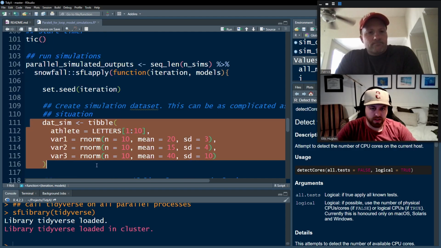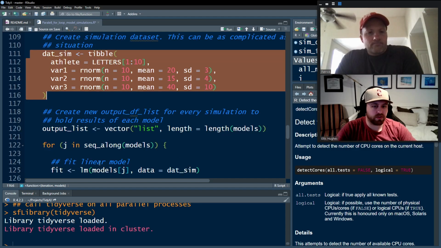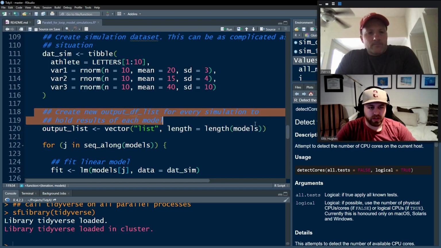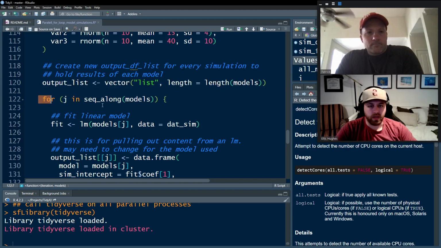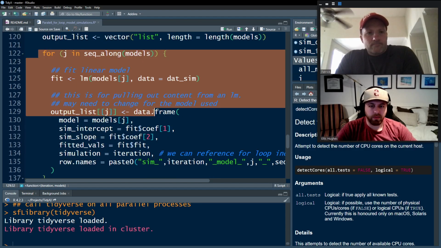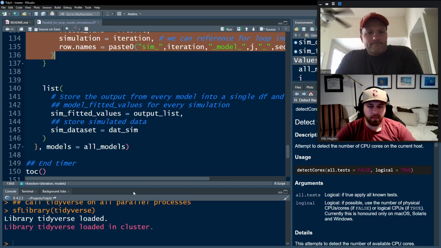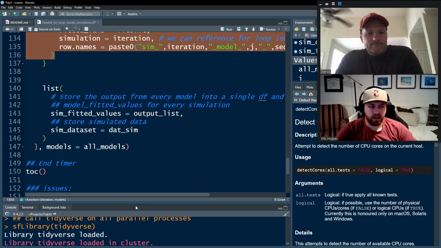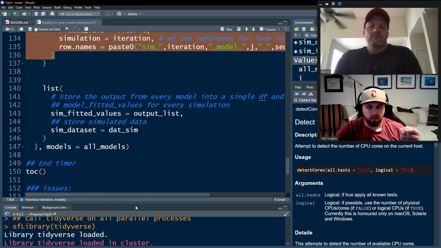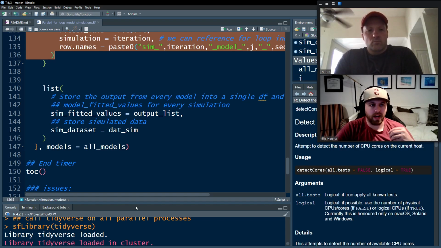We then generate the data set as we did in the first for loop example. We generate our output list. We again go for every single model that we pass in, generate the linear model, and pull out the various pieces of information that we care about. And then because we're running this inside of a function and inside of an apply, essentially, we can't actually just directly write out to contents in our environment.